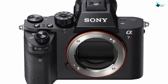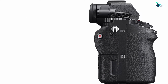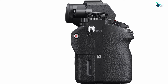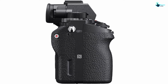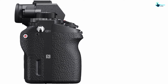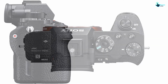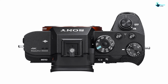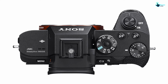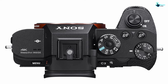It can also shoot at excellent 4K resolution. Due to the 42.4 megapixel sensor, 4K footage can be shot in full 35mm format, which is a big deal. You can take the most precise pictures on this camera as it has a 5-axis image stabilization feature. The hybrid AF with 399 points of detection means marvelous focus no matter what. The ISO sensitivity is 102,400 for pictures and 25,600 for 4K video, which is quite impressive.